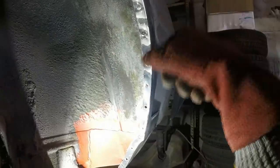The plug welding I've done has worked brilliantly in a number of places. Some of these, like that one, and a couple along here, had the welder set up just right, and they hardly need rubbing down at all. But I will just now grind off these final welds, and then I can clean up.